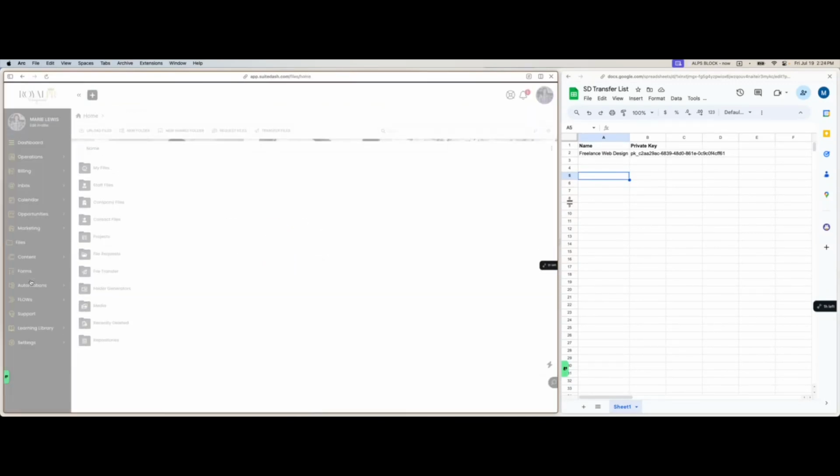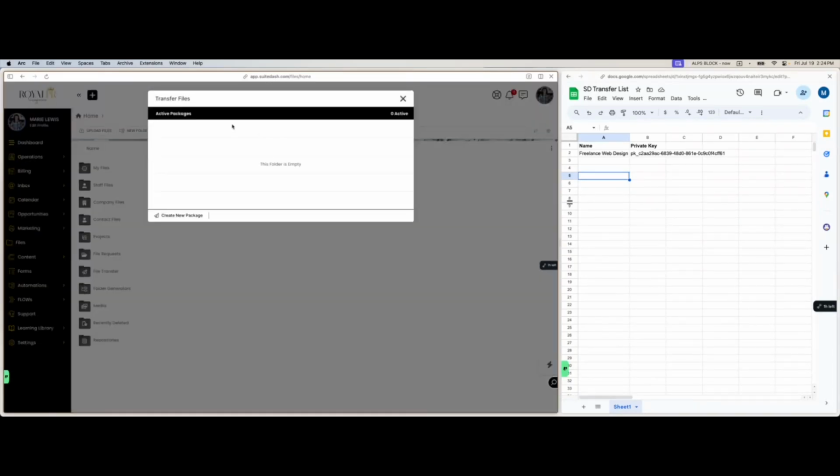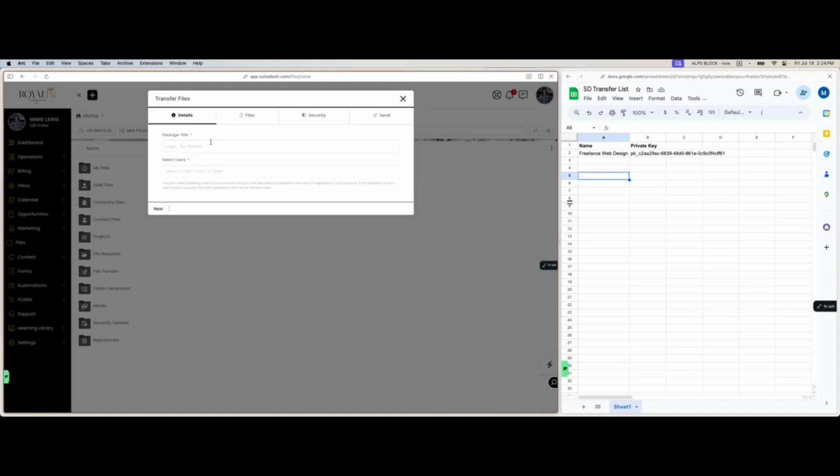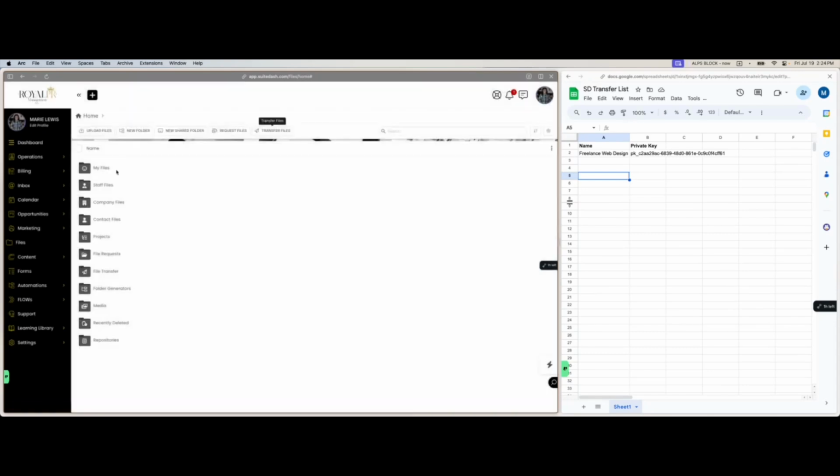Files are also tricky. At first I thought, okay, let me transfer files, but this is not a package that you can utilize. It doesn't really allow you to do this the natural way of just pulling all the files. The only thing I can think of is grabbing all of them, downloading them, and then re-uploading what you want into the new platform. That's just the simplest way to do it. Not gonna make it any harder than that.